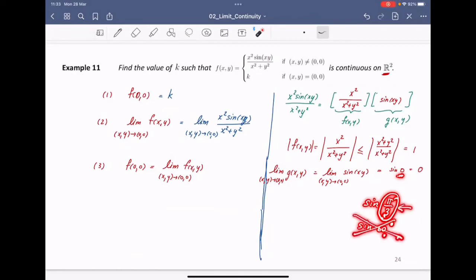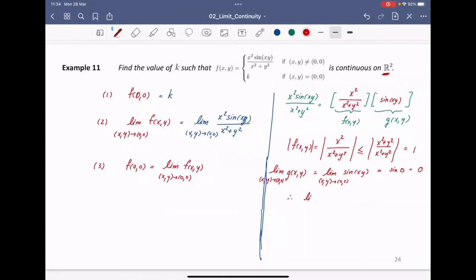No degree. It is not common in the real world that people use degree. When you were a kid, yes, it's easy to explain to kids, but in the world of science and engineering, people use radian. So you have to be comfortable with radian. So 0 is fine. 0 degree and 0 radian are the same. But later on, when we get to the integration content, keep in mind, I'm going to use radian all the time. And then the two conditions are met, or the conditions are good now.